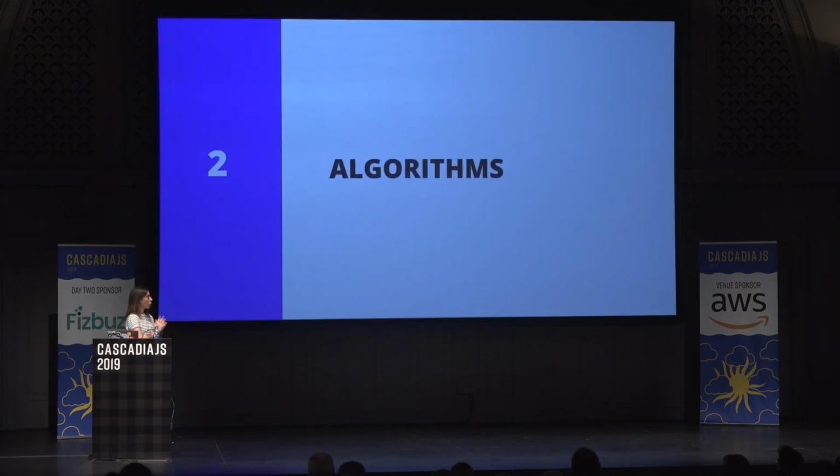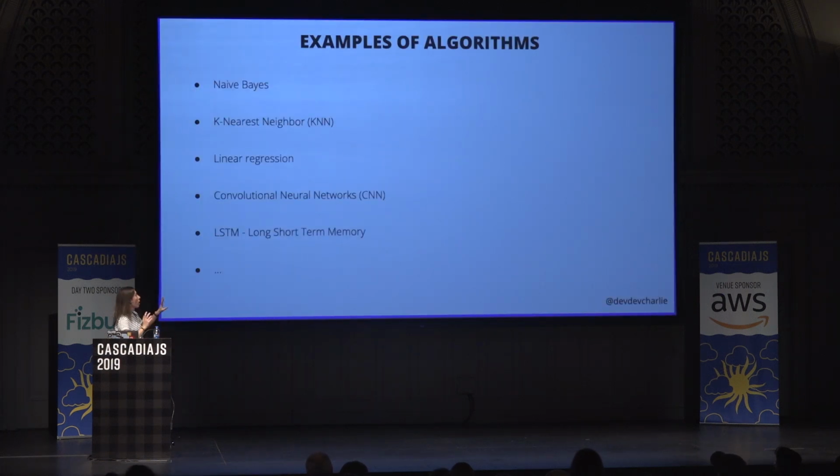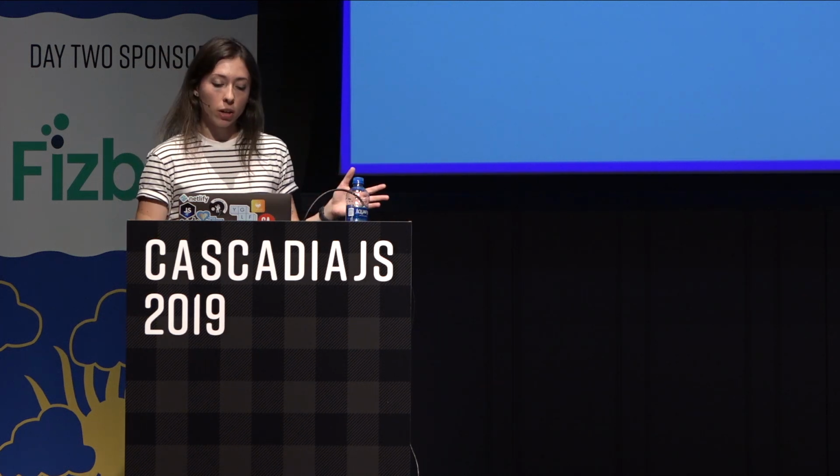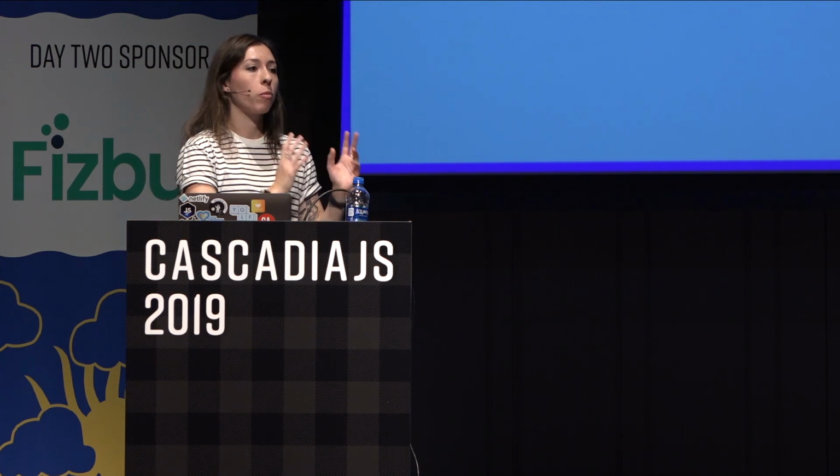So let's talk about that quickly. If you start looking into machine learning and read some blog posts or follow some tutorials, you will usually come across names of algorithms like naive Bayes, linear regression and convolutional neural network, all these complicated terms. If you don't understand them, it's fine, me neither. You don't have to understand exactly how they're implemented. What is important is knowing what they're good for. And even before that, you try to figure out what type of problem you're trying to solve. So let's talk about that instead.